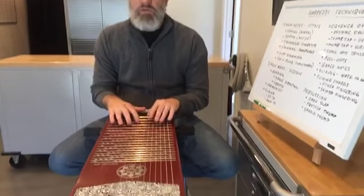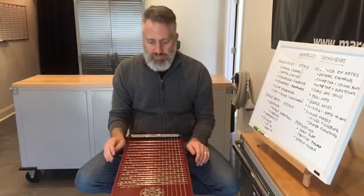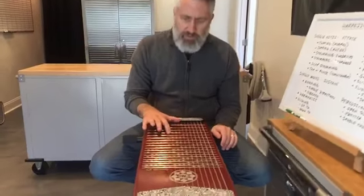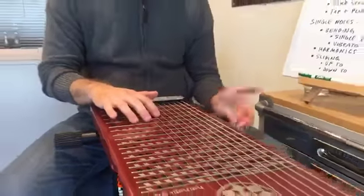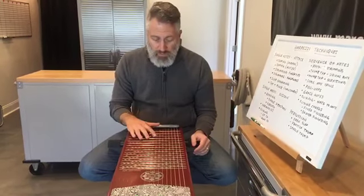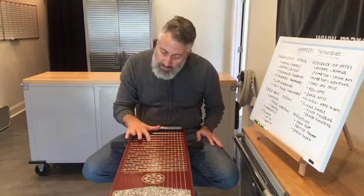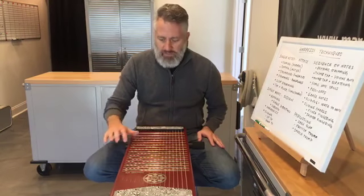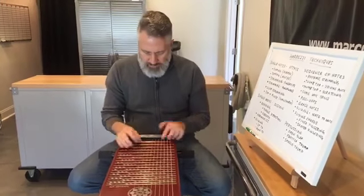I get a lot of questions from potential customers about how hard it is — is it uncomfortable, is it difficult to play? I know a lot of people suffer from arthritis, tendonitis, and all sorts of conditions. All I can say is that it's very comfortable to me. It's similar to the motions you'd make typing on a computer keyboard. So when somebody emails me asking if it's comfortable, my first question is: was it comfortable when you typed that email? The action — how high the string is relative to the fret — is very, very close. And you just have to give it a little bit of a snap; it's not just touching, it's like tapping on a desk. That is the normal way we play the harpeggio.